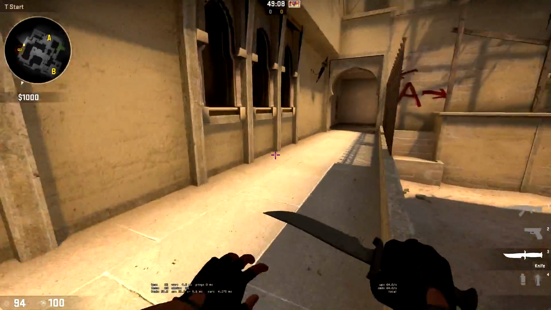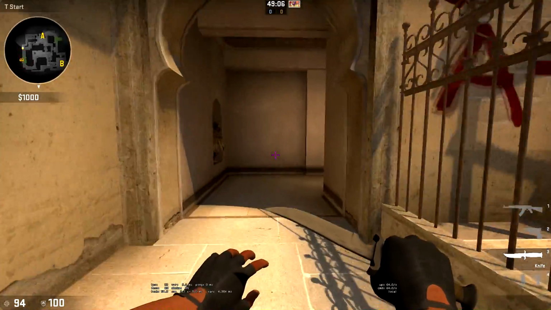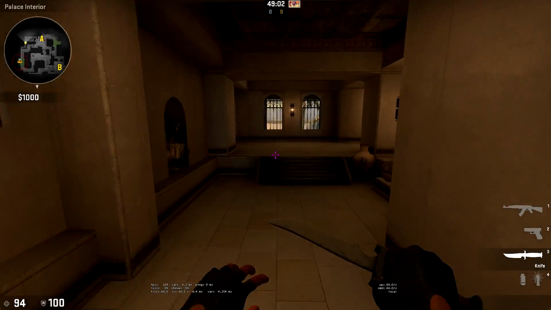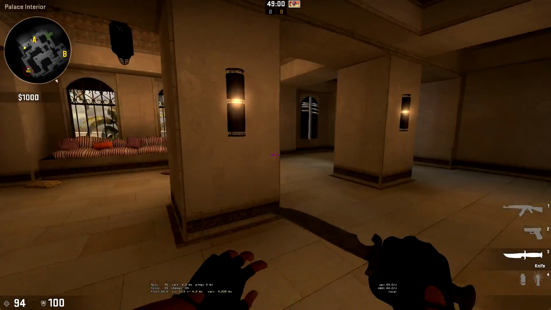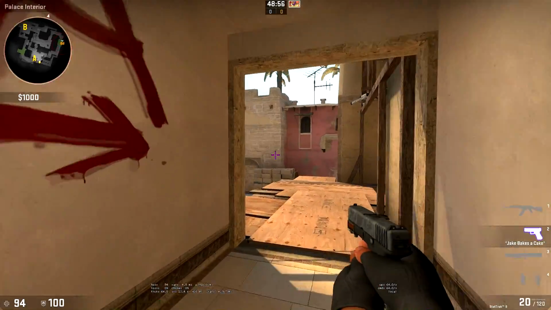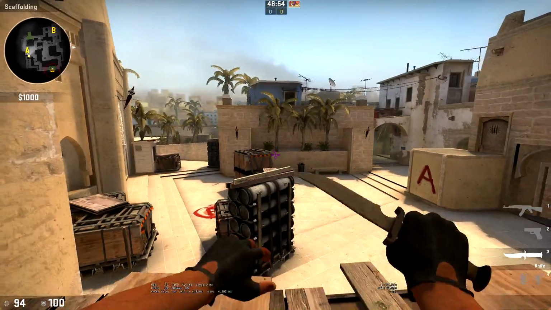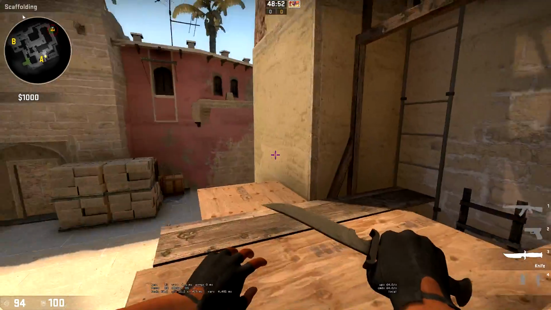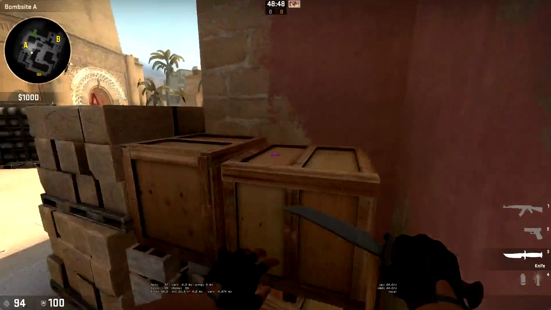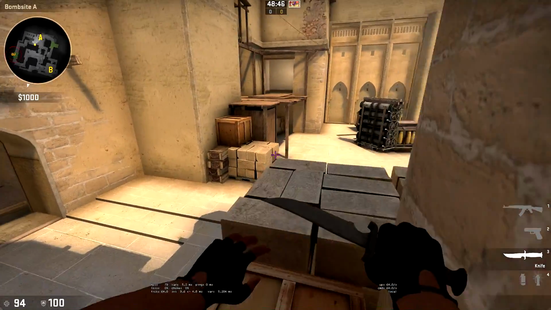If we come right around here, this is going to be known as palace. And then these little pillars here are simply known as pillars. A lot of times terrorists will rush through here to take A. Most times, actually. Through here and through right down here, which is known as Tetris in this area. This little stack here is called Tetris.